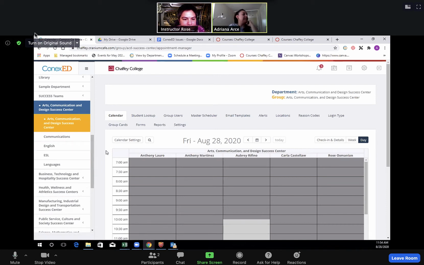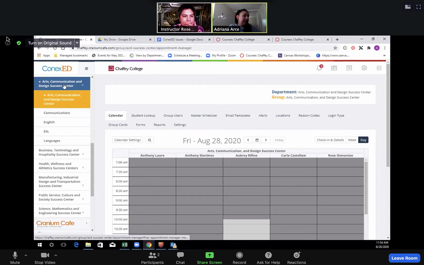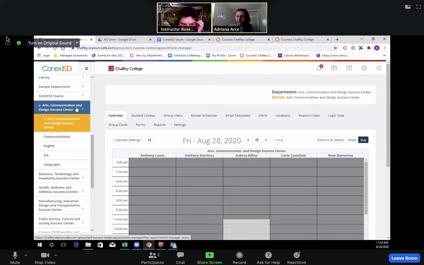Okay. So on the admin side, you'll want to click into one of these departments and then within one of the offices of the department. I'm trying to use the terminology that they use. So we know that this is not a department. We know it's a community, and within that community, there are different books.